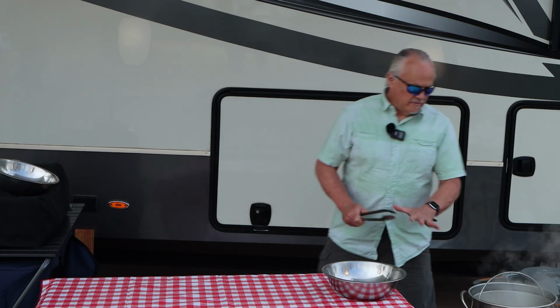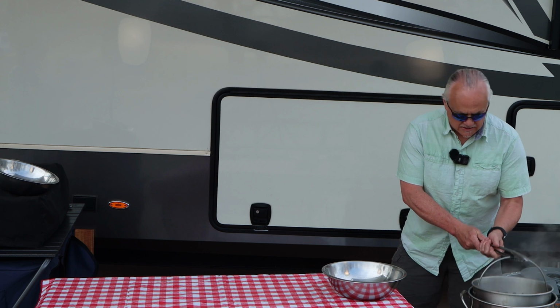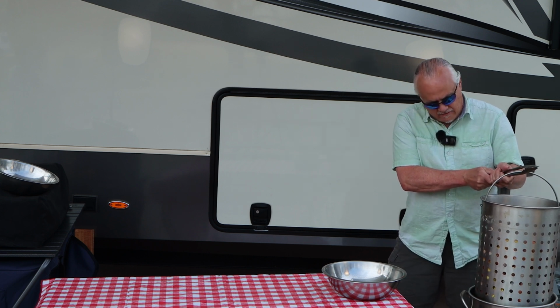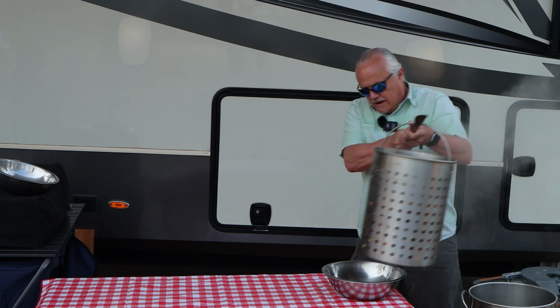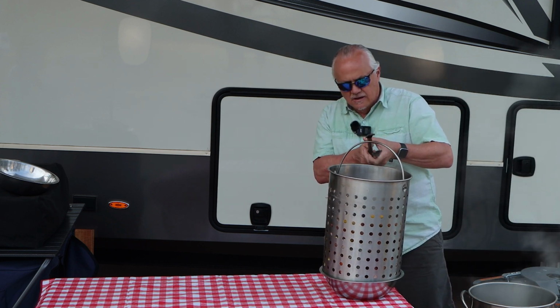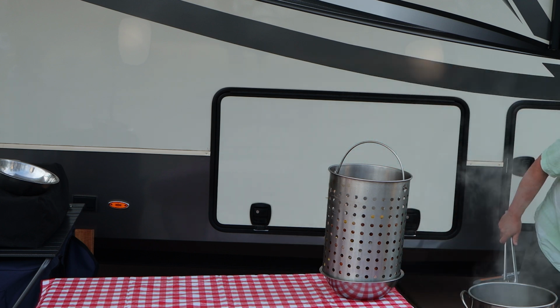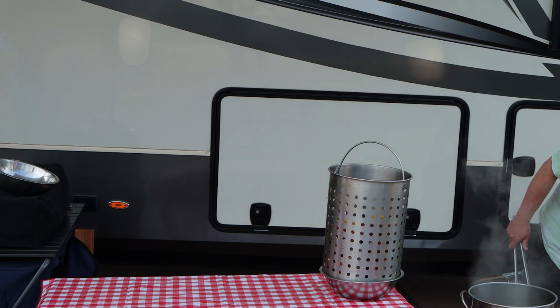All right, it's been 5 minutes total for that shrimp, and I checked it, it's more than done. So now we're gonna go ahead and get our boil out of the boiling pot of water. I am gonna put it in this pan to drain the excess water off of it, turn my fire off, and the valve off on the propane tank.